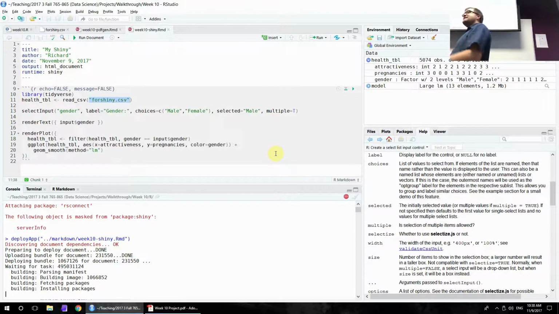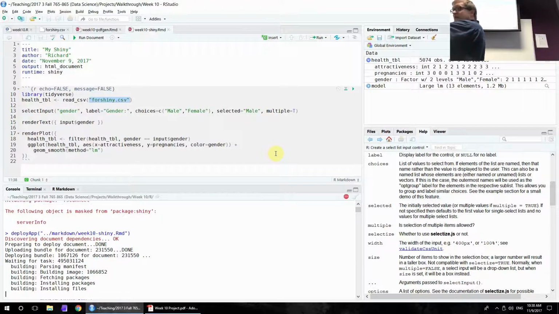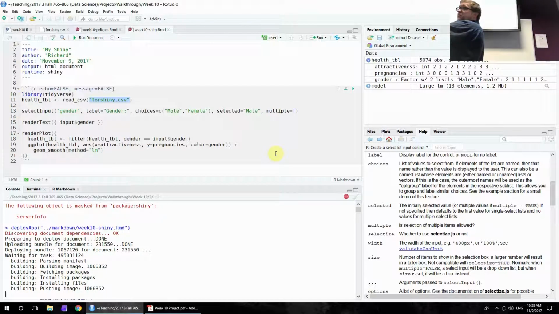But what that means is once all of these files get onto their server, they're all in the same directory. So if you have a directory path here, that's not where it is anymore. There is no Markdown directory if you put Markdown there. So you might have something that works perfectly fine when you hit run, but breaks as soon as you upload it. And suddenly it's saying things like data file not found, can't find Shiny.csv, something like that, to specify that there is a file pathing problem. So that step is really critical.